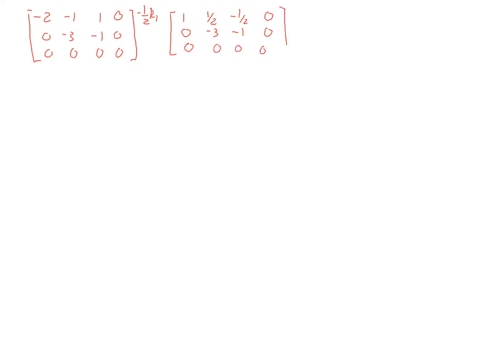Okay. So we go to the second column. And when I say the second column, again, it's important to remember that you work with this portion because you have already worked with the first row. And you need to make that negative 3 pivotal. And how do you make that negative 3 pivotal? By doing negative 1/3, row 2. Okay. And that gives you 1, 1/2, negative 1/2, 0, 0, 1, 1/3, 0, 0, 0, 0, 0.